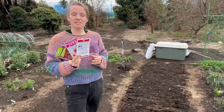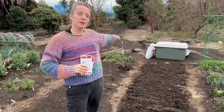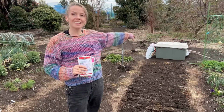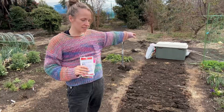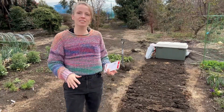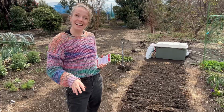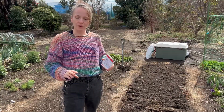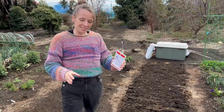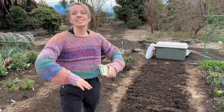Okay, so cosmos do grow quite tall, so I am putting them in this row, which is where I planted out my snapdragon last week, and again they'll get to about 100-120 centimeters as well. I then have my poppy in front of them, but honestly my poppy haven't done very well this year. I'm really upset about that, and I'm going to have to think about what went wrong there and try and fix it for next year, because I love having the poppy in my garden. But they haven't come up very well, but if they did, they too would be tall.